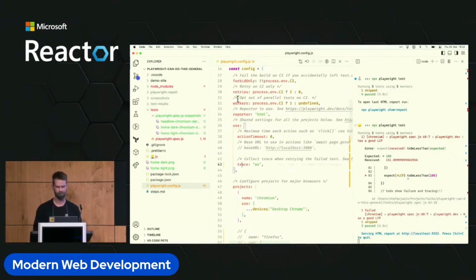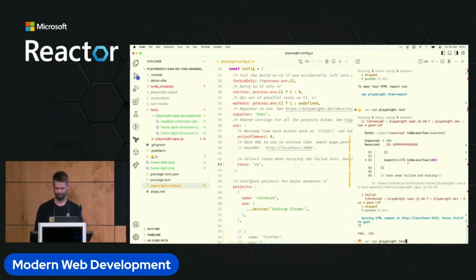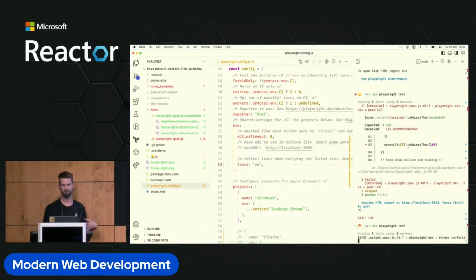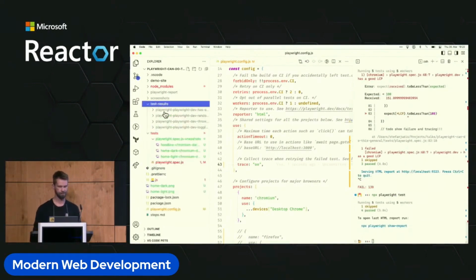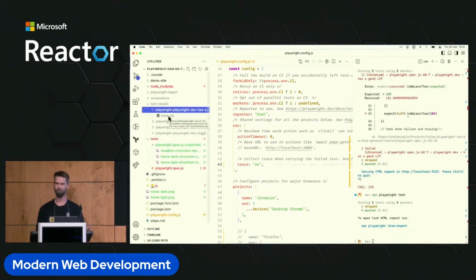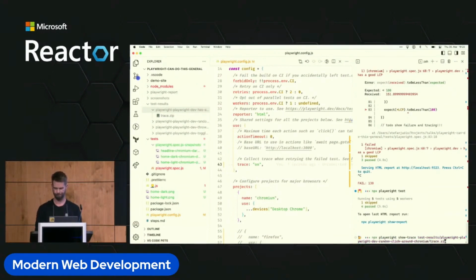With the default configuration, trace files, as you saw, will only be created on first retry. We are currently here not in a process env CI setup, so we don't have this set, which means I'm just turning on trace files. And now check this out, because I think this is very cool. Whenever you now run a trace, I just configured that we want to run traces, and a trace file is pretty much a zip file, right? So what should you do with this? Playwright comes with tooling for that, so you can always do npx playwright show-trace. So let me just pick up the trace file for the random click around.